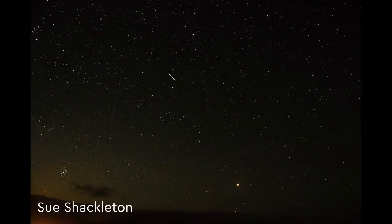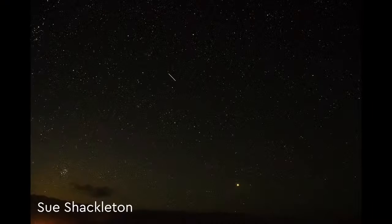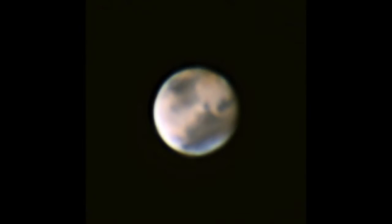And this is because of the light that's coming through. So stars twinkle because they're a point light source. That light is going through the atmosphere and it's getting bounced around, but only in a single way. When we look at a planet, the planet doesn't twinkle because the light from the planet is being bounced around in different ways and enough that they cancel each other out by the time the light reaches your eye. So you'll notice, hopefully if you go out and look at Mars, that it won't twinkle, but the stars around it do.